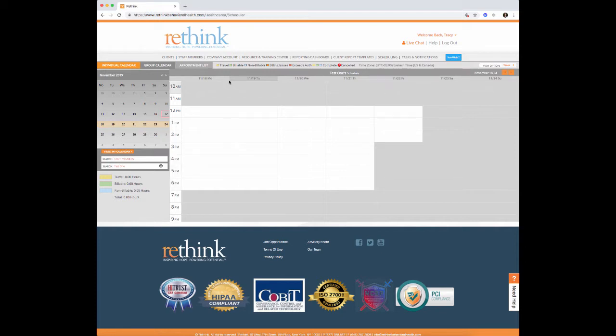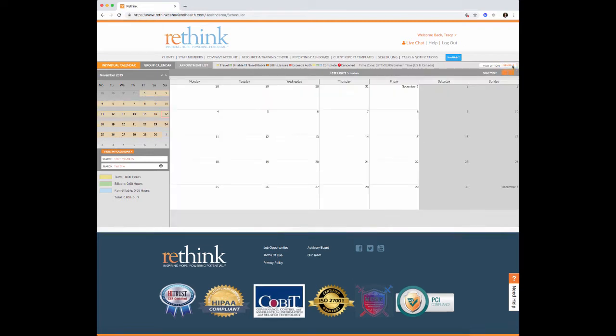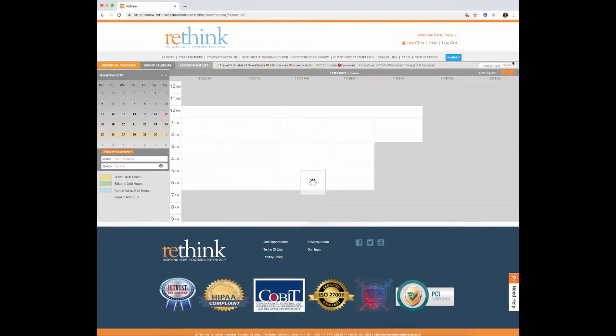In the calendar, appointments are scheduled as travel appointments, billable appointments, non-billable appointments, and they might also have some notes on the schedule, billing issues, authorization issues, and if a session is canceled. You can navigate through the calendar through the weeks here by clicking on one of these orange arrows. It will take you week by week through the client's schedule or through your schedule, and you can also change your view option from weekly to monthly, and it will show your sessions here. So let's go back to the week view.